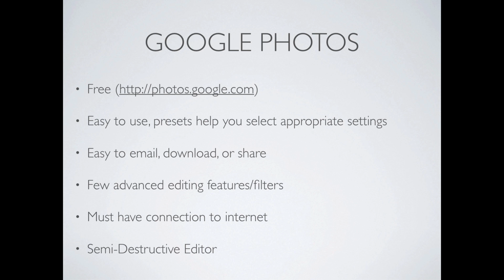Google Photos is the first one. It's available for free from Google. It has a bunch of easy-to-use presets in it. You load in your photos. If you're already in the whole Android operating system, this is kind of built in for you. It's pretty easy to work with. Automated options: lighten my image, darken my image, those kinds of things. There's not too many advanced editing features, though. You're not going to pull up histograms or curves or something too advanced as part of it. You obviously need to have some kind of connection to the internet because it's done through Google's servers.